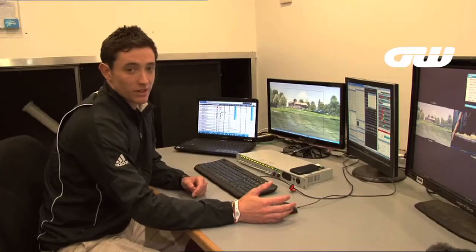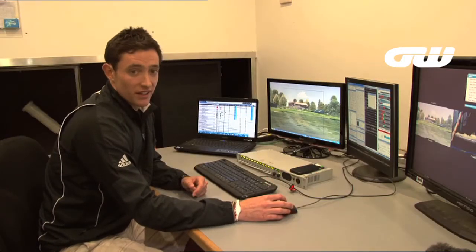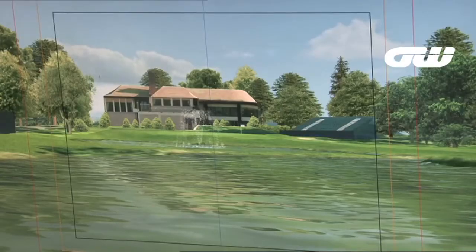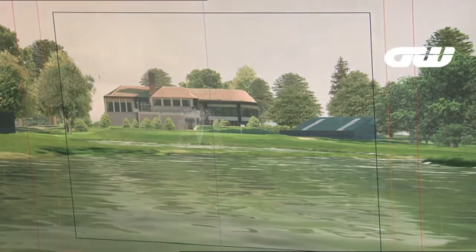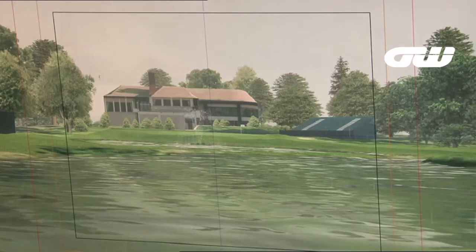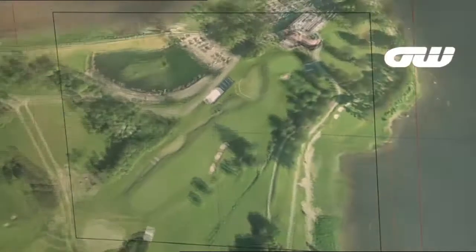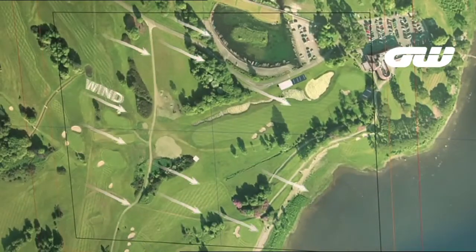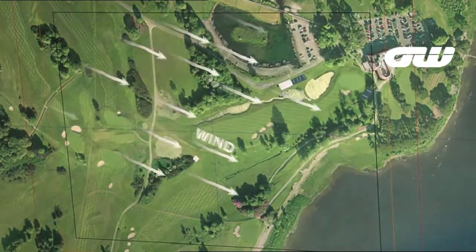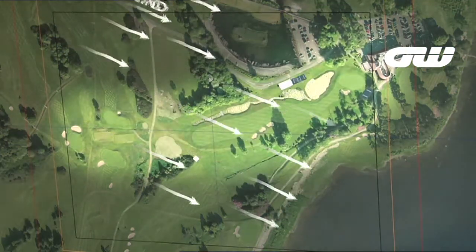One of the final things we do is we update the weather and the conditions on the virtual view to the actual conditions on the course, to give the viewer the most accurate image of what the player is facing. With the live feed and the animation of the action, this is what modern-day golf watching is all about. A technological masterpiece is being created from inside that truck.